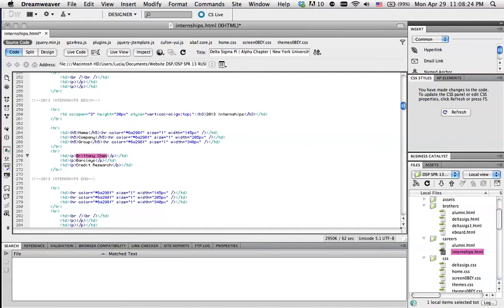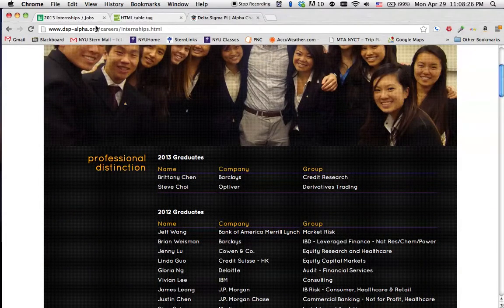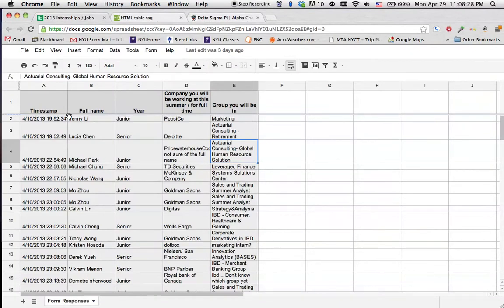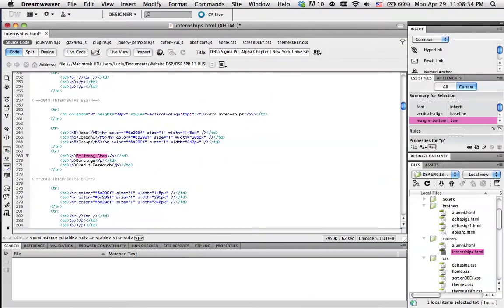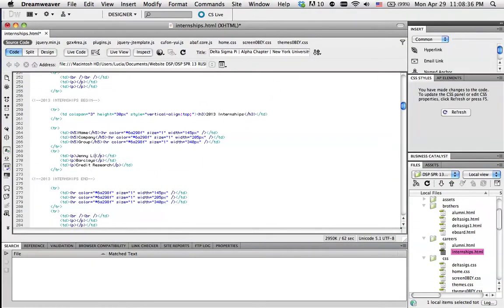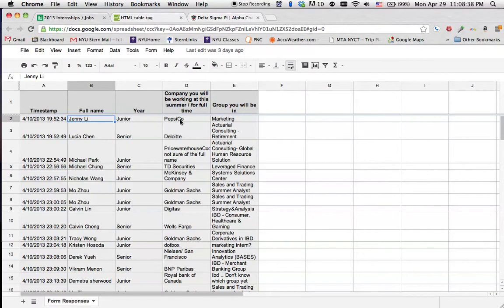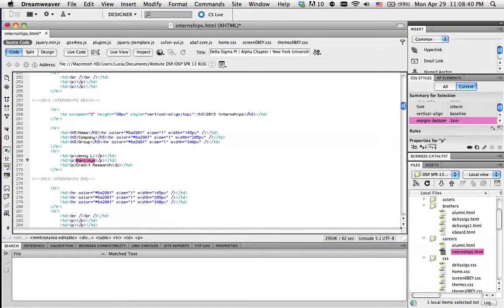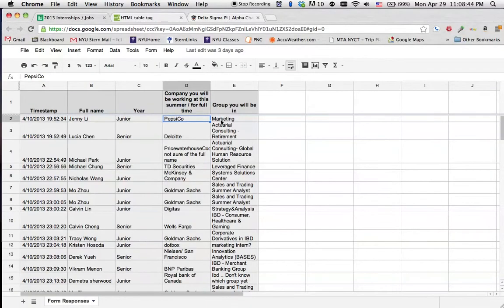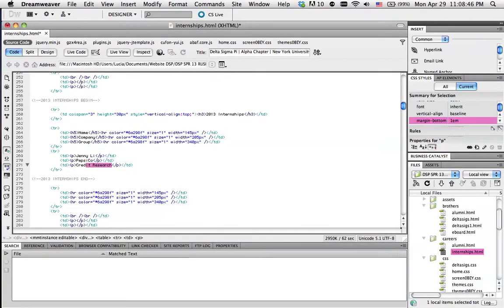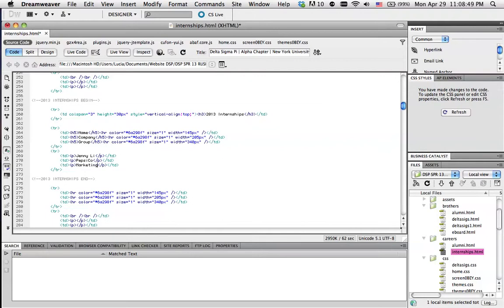Going back, I'm going to go to the Google Doc just to give you an example. Jenny Lee is the first junior. I keep doing that. So I would write Jenny Lee in here. Switch back, let's see. PepsiCo is the company, and marketing is her description.